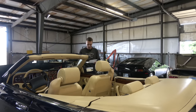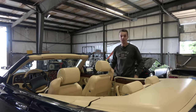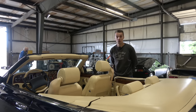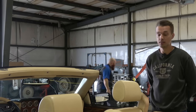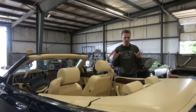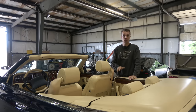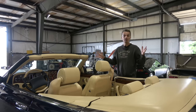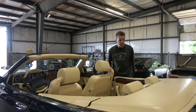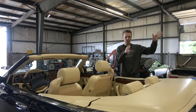I'm absolutely thrilled to have this thing sorted for $1,788, which means I'm way under $30,000 into this beautiful Bentley Azur. When I bought it, I figured it would hold me over until I found a Phantom drophead, since I sold my Rolls Royce Phantom planning to buy a drophead. But this has completely cured me of that. For only $25,000, I basically have 80% of a Phantom drophead right here, which would cost $125,000 for the cheapest one. There's no way I could justify going to buy one of those.